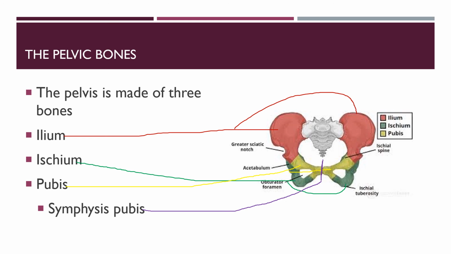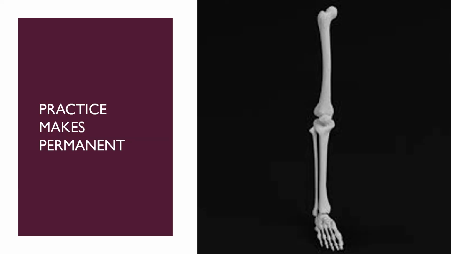So in your pelvis, you have 3 bones and a joint. You should remember: the ilium, which are the larger hip bones where you rest your hands on. The ischium, the bones you sit upon. The pubic bones, the ones that come right across the front. And then the symphysis pubis is that joint between the 2 pelvic bones. Okay, so practice makes permanent. Go ahead, practice reviewing the bones of the legs until you know them in your sleep.